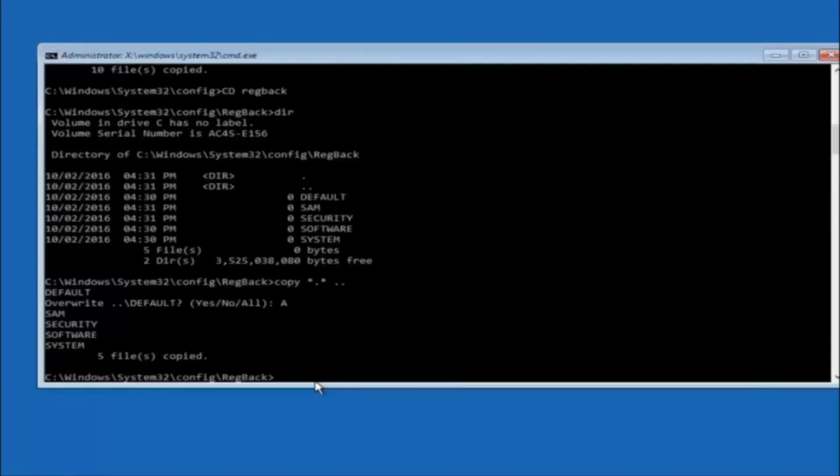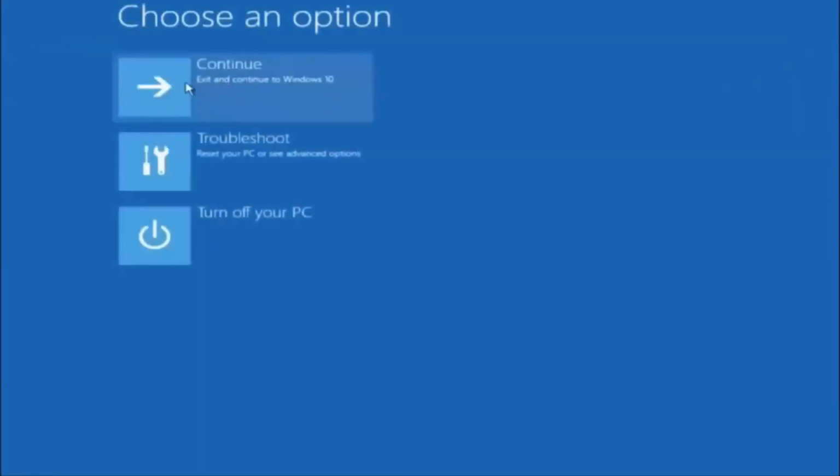So at this point you should be good to go. You can close out of the command prompt window, and if you continue to Windows 10 you should be all set. So I hope one of these three or four different methods we went through in this tutorial helped you guys out. Again, I'm not sure if you guys heard me earlier, but try to go back into your safe mode if possible and uninstall any programs you know might be conflicting with the Windows startup if you can get into safe mode. So just keep that in mind.